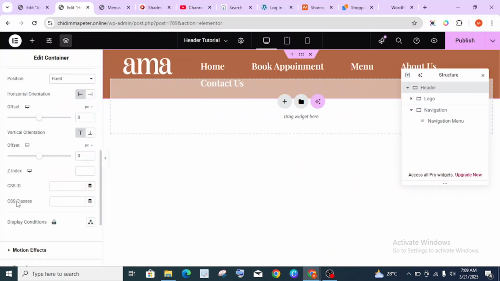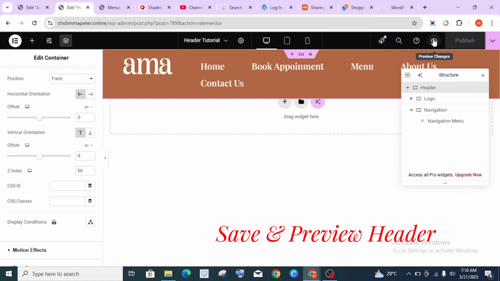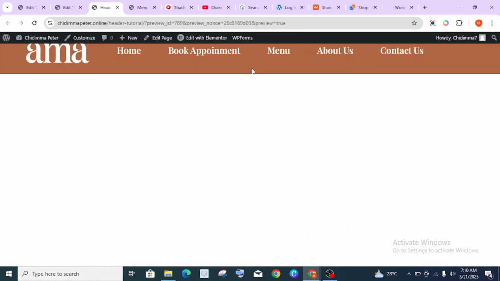To achieve this, we'll go to the Z index and set the number to a higher value. Since there are no other Z index values on the page, I can just set it at 50. If there is a higher Z index value to keep that section on top of our header, we'd adjust. But since there's no other higher value, I'll leave this at 50. So I'm going to publish this and view it. And you can see it's a bit overlapping, and that's because we are in this work window.